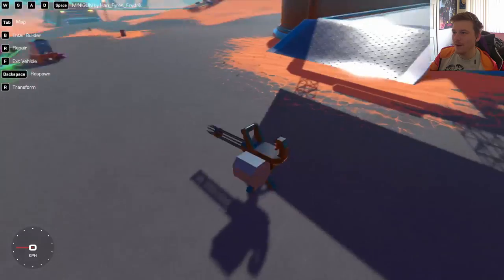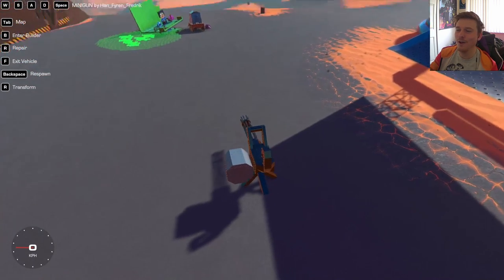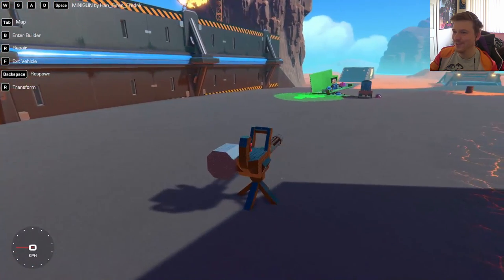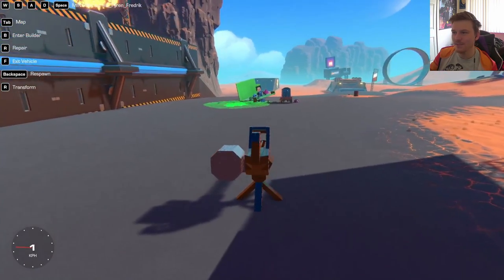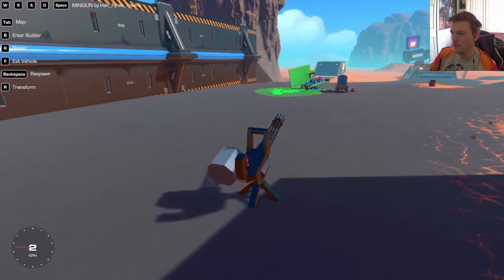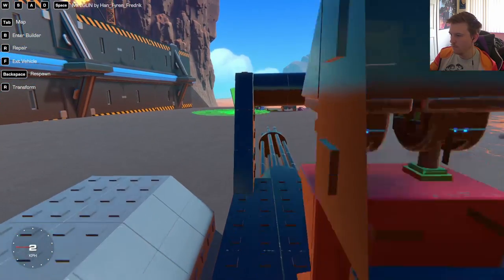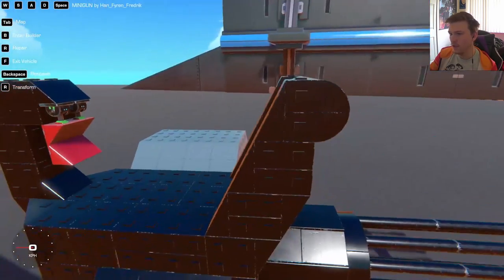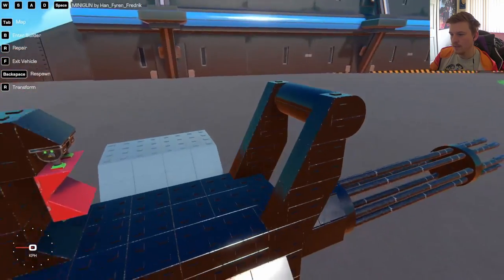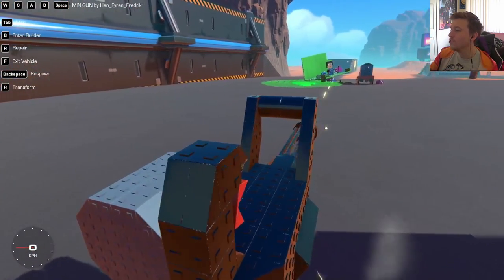This is Minigun by Han Friend Frederick. A lot of fun to say. Alright, so just pretty simple controls, it looks like. WSAD to steer. Or aim, I guess. Is there a camera mode? I don't know if there's first person or anything like that. Then the space is to fire, but I'm just... What does that do? Oh, it's the trigger!